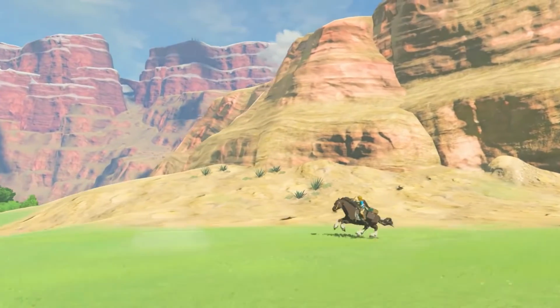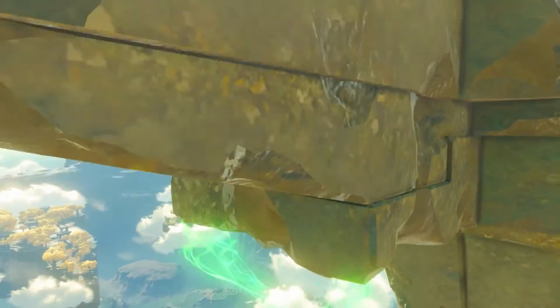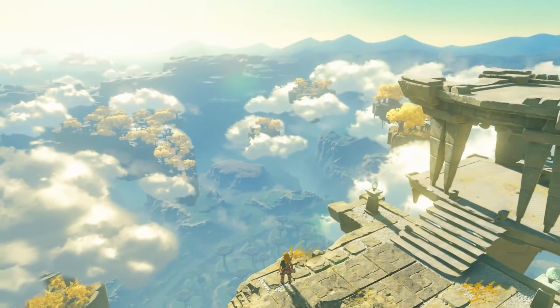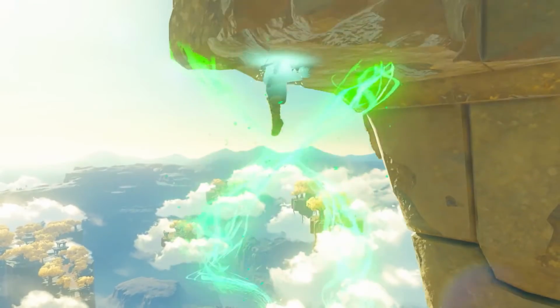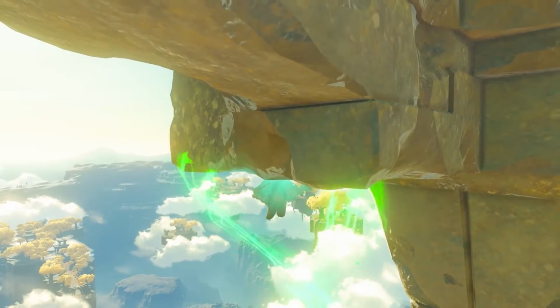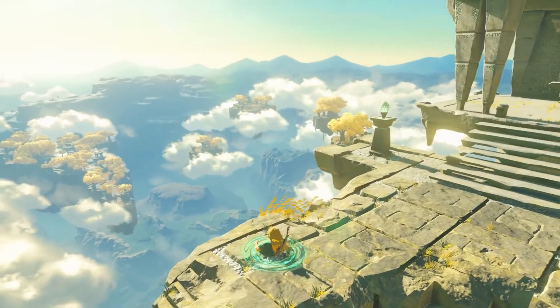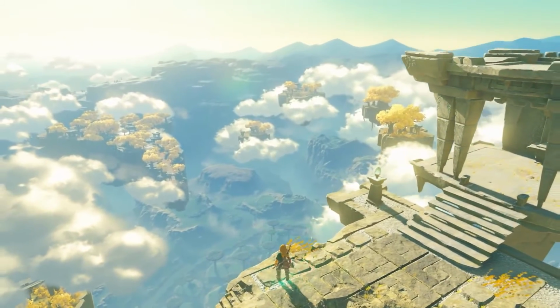Next up we've got travelling through solid matter. This patent looks at Link's abilities to travel through the floor, or some kind of solid material. We've seen a clip from the E3 2021 trailer where Link appears to lift upwards through concrete and he burrows out of the top. This was again shown during the 2022 delay trailer, where Link then presents the broken Master Sword to the glowing orb.